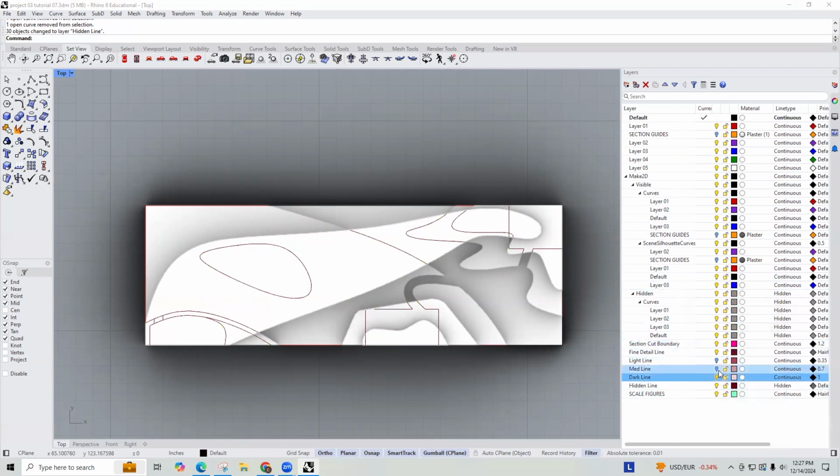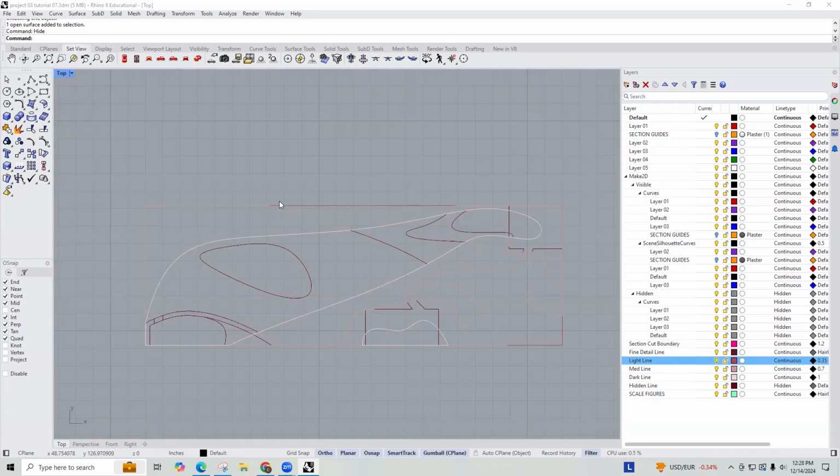All right, so now if I turn on all of these layers, and I did unlock, and I just hide this image, I see that I have my full drawing. All right. So we have a series of different line weights. We know that this piece here and this piece there are the two closest. They're the dark lines. Everything else follows suit.